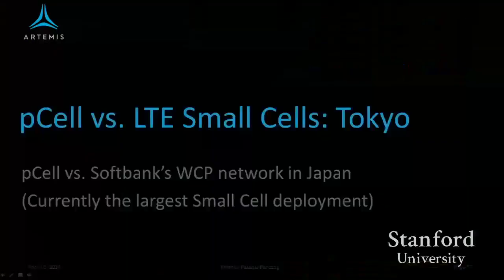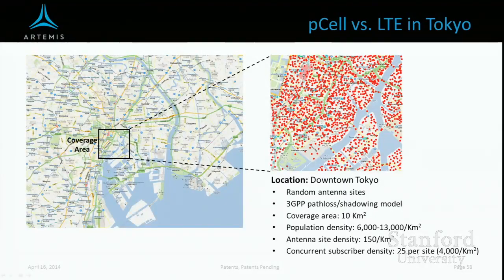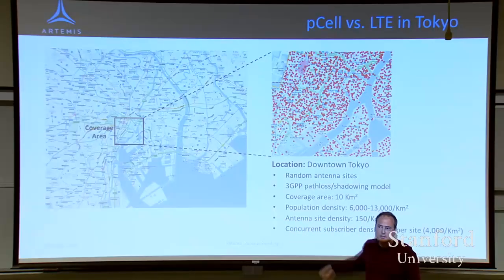So then this shows SoftBank in Tokyo. They adopted this distributed antenna system, for wireless city planning, they call it, is the name of the service. And they have these 8 antenna things, and because they have fiber everywhere in Japan, they backhaul to these broadband hotels, and then they have these line cards which do LTE. And it's pretty awesome. I mean, just look at this coverage they've got.